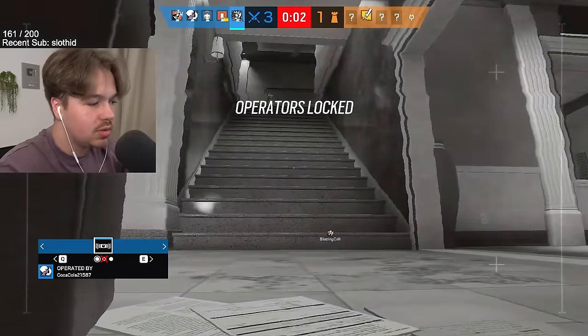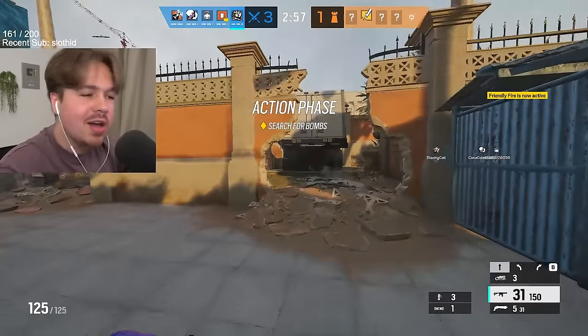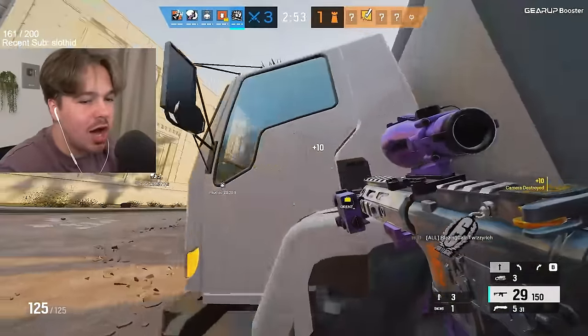Yana's seat cushion. Yo, that's kind of sexy. Yana's seat cushion with the gifted. Let's get some W's in that she had.